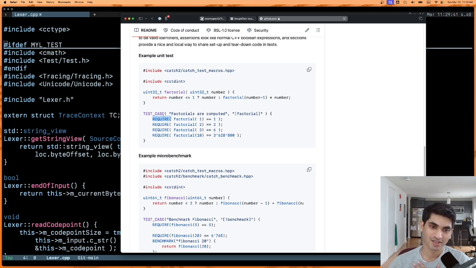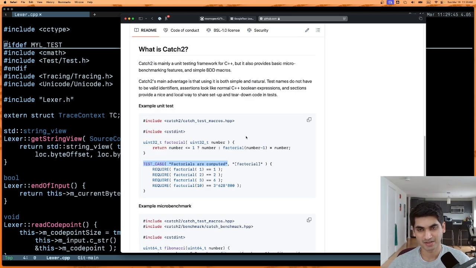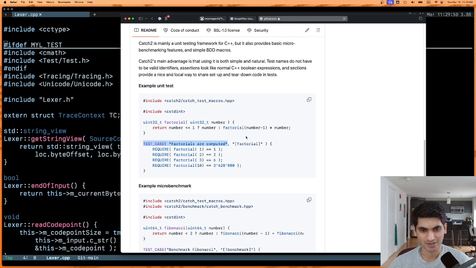So this TEST_CASE macro here, what is it really doing? I was thinking maybe we could look at it, but I'll just explain it verbally. It's a macro that declares a function. It's generating the function name such that it's unique. It's declaring that function, doing some extra stuff with setup and teardown, and then it's also registering that function. What do I mean by registering?